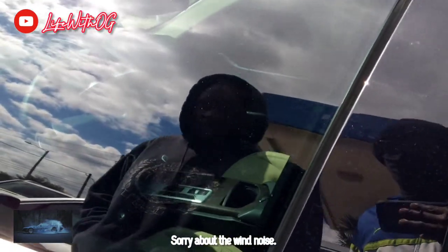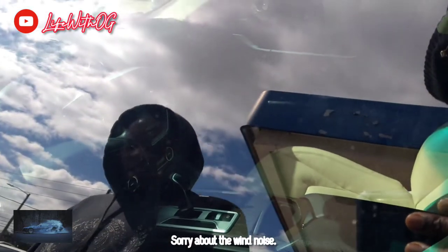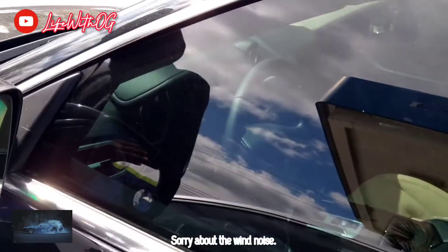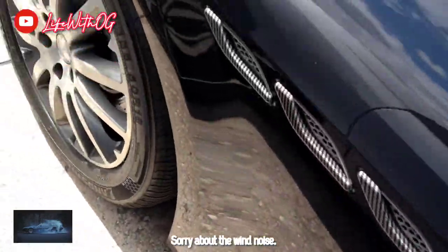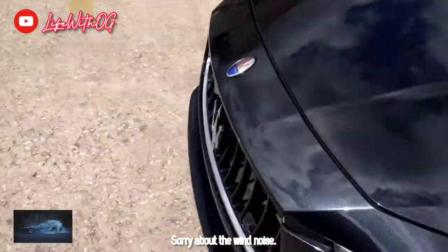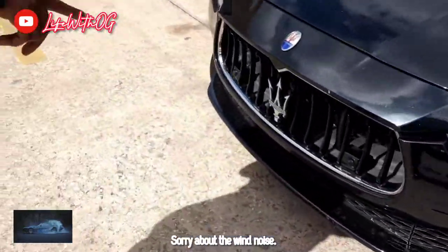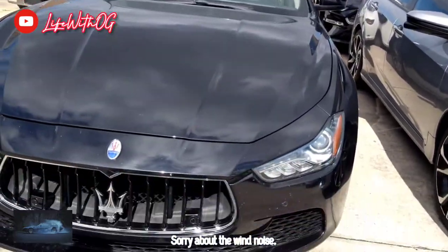See, this one's more traditional. I had to tint it a little darker though. And it got a front plastic. Oh, I like the carving on the scoops on the side. You can see the flakes in the paint. See, it got two cameras in the front. Well, them sensors, but it got a camera right here too.